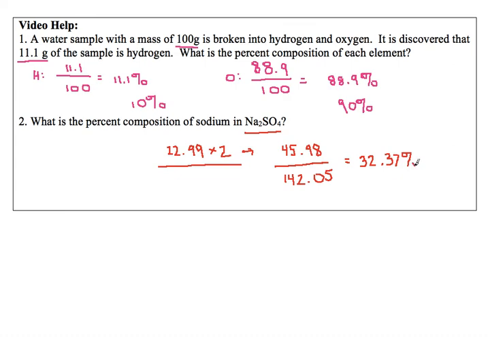And that's all there is to it. That's all there is to percent composition. If you're given mass, awesome. Put the mass of the thing you're concerned about on top, put the total mass on bottom. If you're not, just take the molar mass of the thing you're concerned about. So Na2, it has a molar mass of 45.98. Divide it by the total molar mass of the entire compound, and you'll still get the percent. Okay? And that's it.